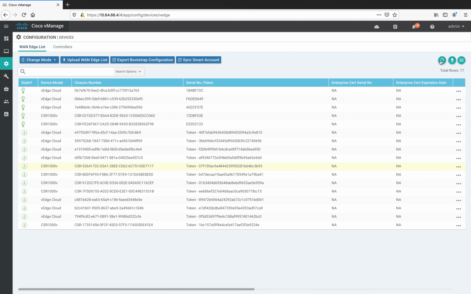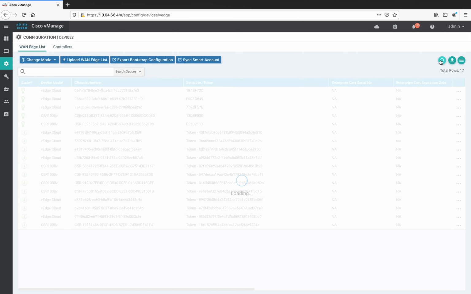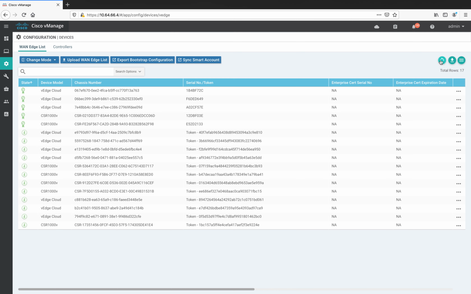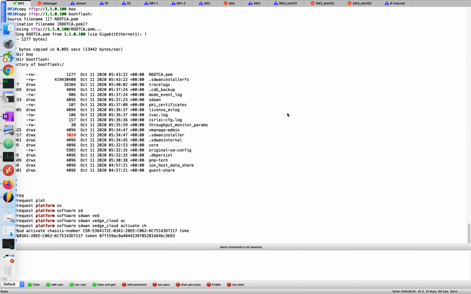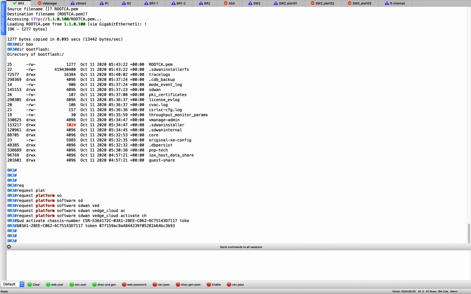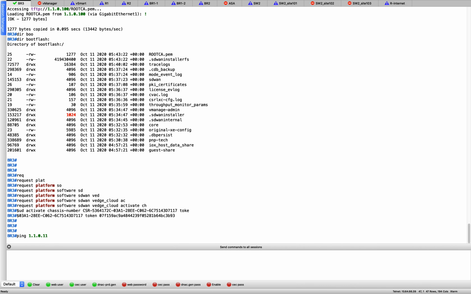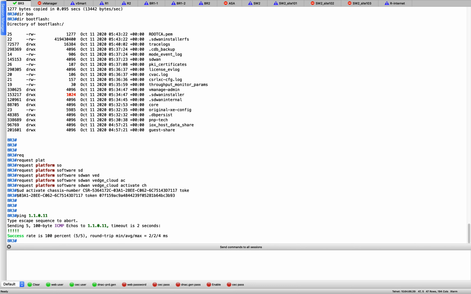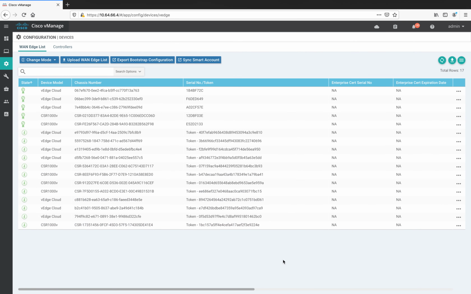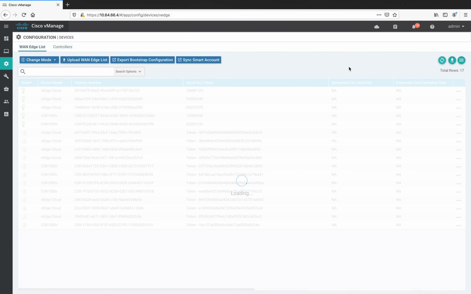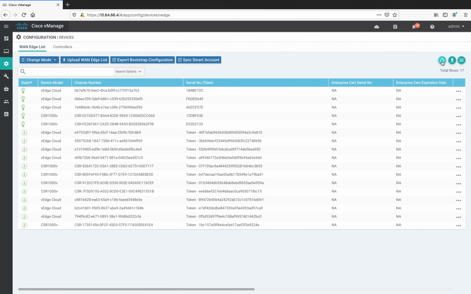You'll start seeing some changes here. So let's see that. Nothing yet, I believe. We can surely troubleshoot if it doesn't work, but I think it should be fine. Let's see if our command went through. Our command went through. Let's see if I can ping 1.1.0.11 in case. Yeah, that seems to work. So let's probably wait then. It sometimes takes a few minutes for the activation to happen. So let's wait for a few minutes. I'll just pause the video and I'll come back.